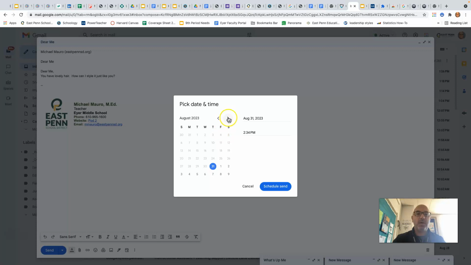We're going to fast forward once this calendar becomes available to us. We're going to fast forward from August to September, October, November, December, January, February, all the way to June. In fact, we're going to be very specific, and we're going to pick June 3rd.